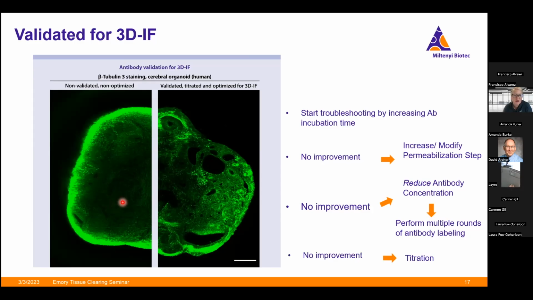If you still don't see any improvement, lastly, I'd recommend a titration. I don't like to say this from the beginning. Some people may just want to jump to doing an antibody titration, but with 3D samples, and if you're working with a large sample, this is a lot of antibody. So I try to avoid this and do it in the most cost-effective way of tackling this issue, but in the end, it may be that you'll have to do a titration.